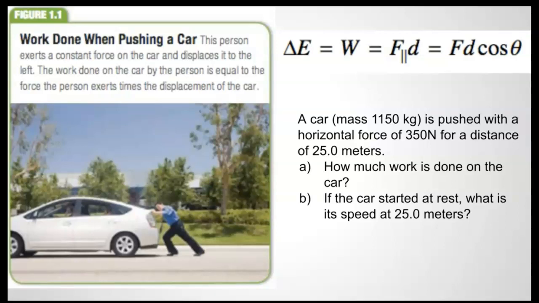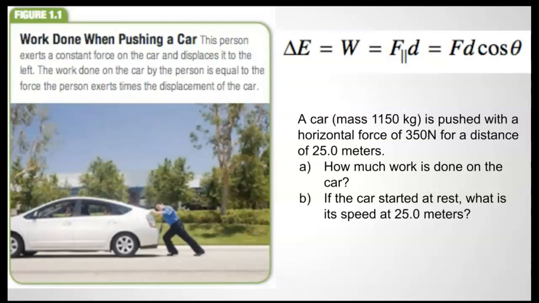I like this slide because if you look at the top right here, it's got that delta E equals W equals F, and then the parallel lines, and then D equals Ft cosine theta. What they're trying to say here, if you ever see that in a resource, is the amount of the force vector that is parallel to the displacement vector. Another way to say it is Fd cosine theta. So if you ever see that somewhere, that's saying the same thing as what we're saying with our equation sheet.